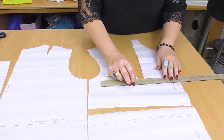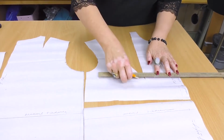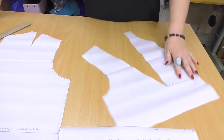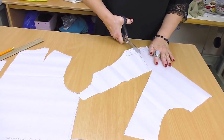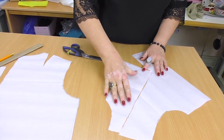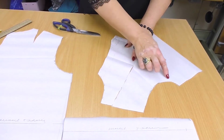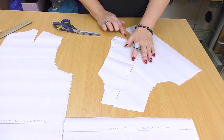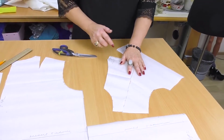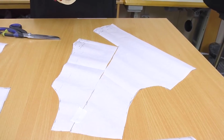To make a raglan sleeve, I temporarily remove the tuck here. I do it in order to attach the raglan sleeve without thinking about the shoulder tuck. When the sleeve is ready, I'll decide where to place the tuck. I don't need any tucks here. Maybe the tuck will even end in a raglan sleeve. We'll see. I stick a tuck with the duct tape.